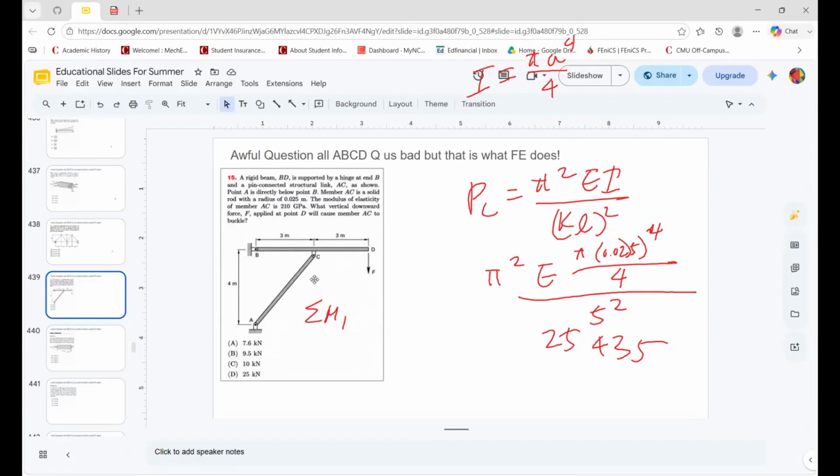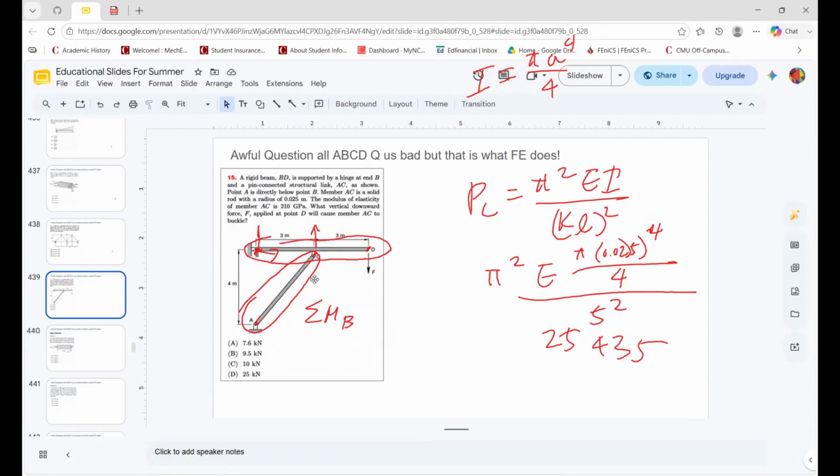And summation of moment is next. At which point do you want? We can do here, here, here, basically, and that will get the force. But if I were to get the force on this one over here, I could figure out the reaction force on this and this, because this is two forces over here. And we can separate this into two parts, and we can get a reaction force there, so B. And then let's try to get a moment. So let's try to figure out the moment here.